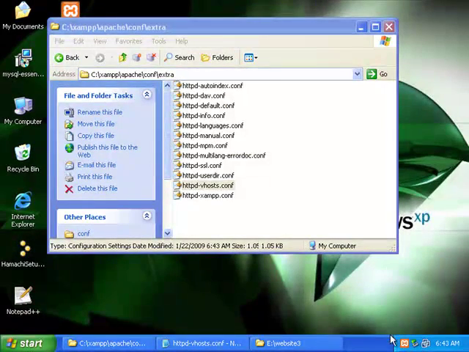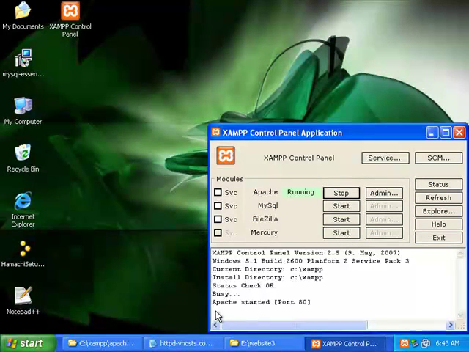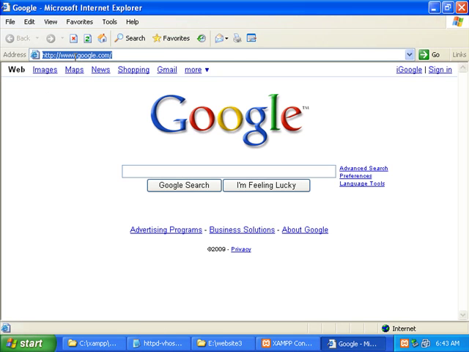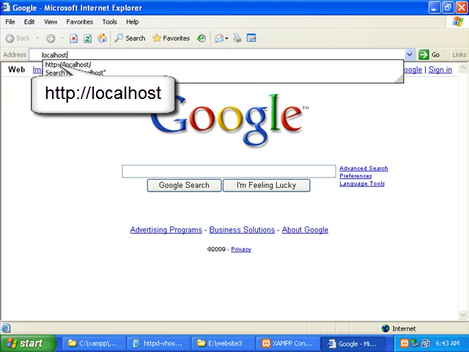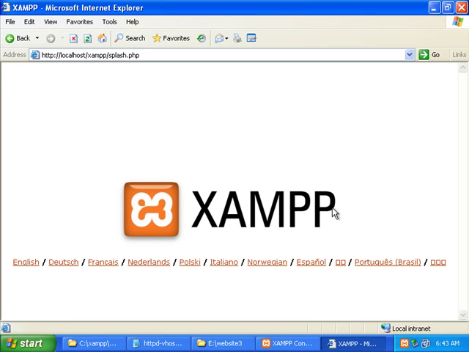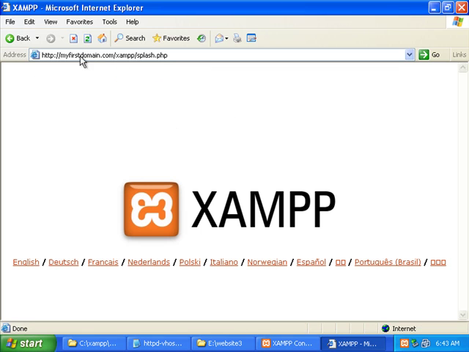Now, if you already have Apache running, you will need to restart it. I haven't started mine yet, so I'm going to do so now. Alright, now we've got it running. Next I'm going to open my browser and type localhost. This is going to go to the first website. The next one I'm going to go to is firstdomain.com, and as you can see, this takes you to that same folder as well. It's going to be the same as localhost because they're both defined the same way.